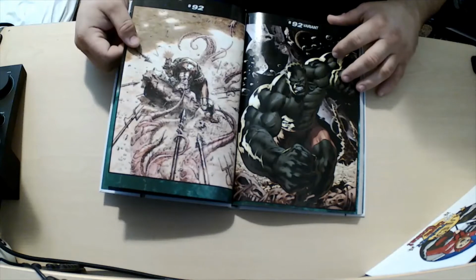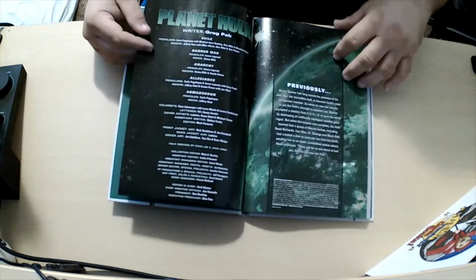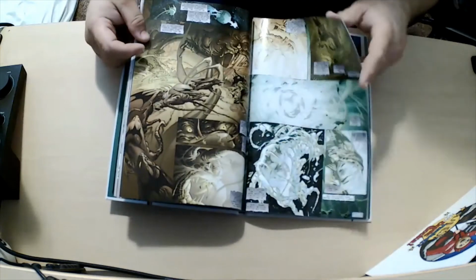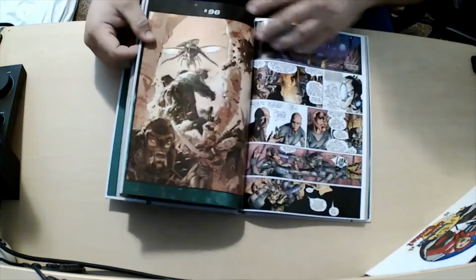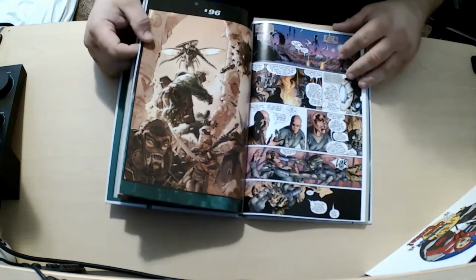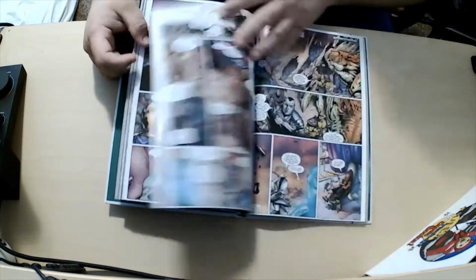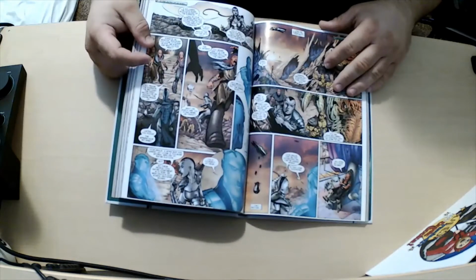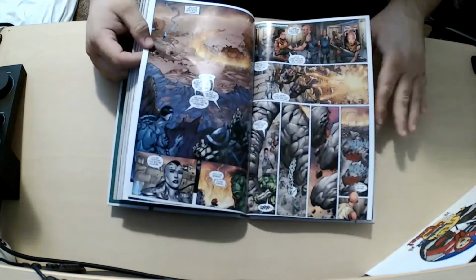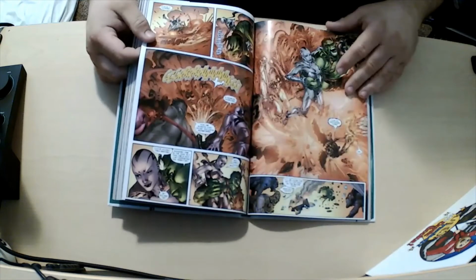You don't have to read any Hulk before it. Like I said, they give you the previously, so you get the setup, and then that's all you need. So this is a good 13 issue run where you don't need to know anything about any other Marvel characters. You pretty much just need to know Hulk is Bruce Banner, which, if anybody's watched the movies, you'd know. So you'd be able to pick it up. Everything else in this is pretty much made up for the planet Sakaar. All these different races and people are introduced in this, so it's all new for everybody. So yeah, it's a good place to start.